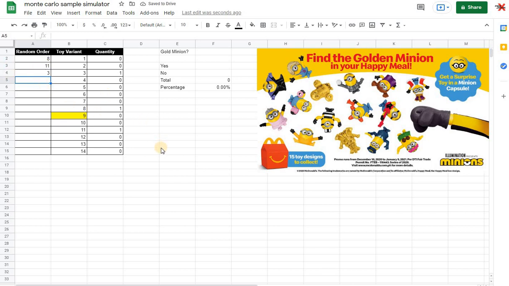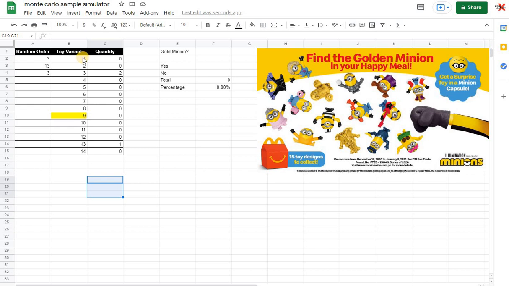Anytime I make changes in the sheet, you would see that the numbers here are changing. So if I put anything here, it randomly changes. So that's how you get the randomness of the toys that you will be getting. Now these numbers represent the variant. All the 15 toys actually have numbers in them. So 1, 2, 3, 4, 5, 6, 7, 8. And then they will just pick it because they can't see what the contents are, it's placed in a capsule that covers the content, right? So they're just assigned with numbers.